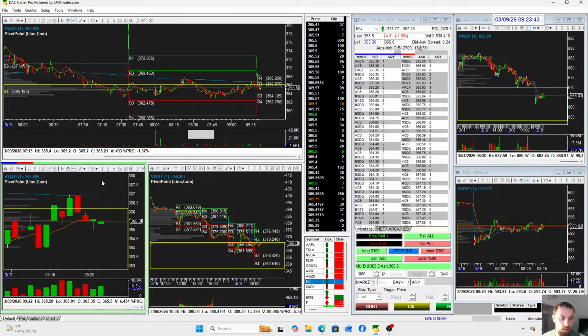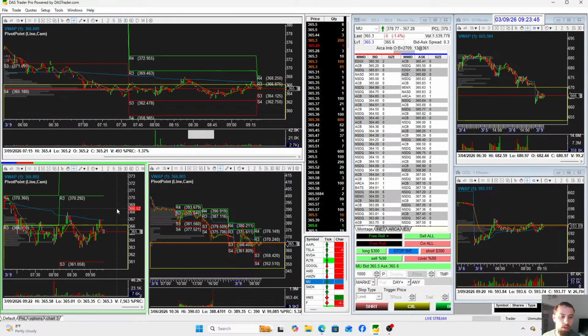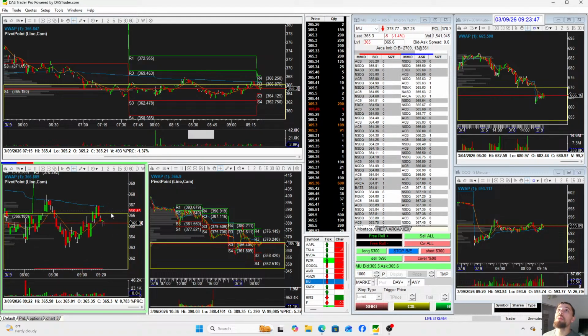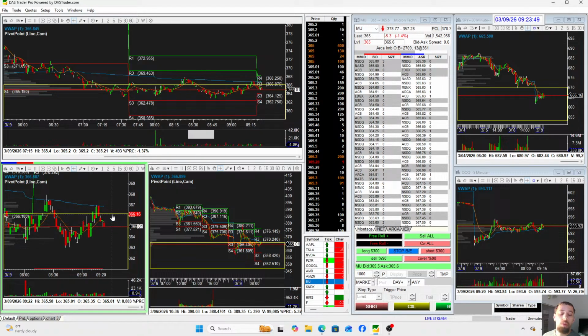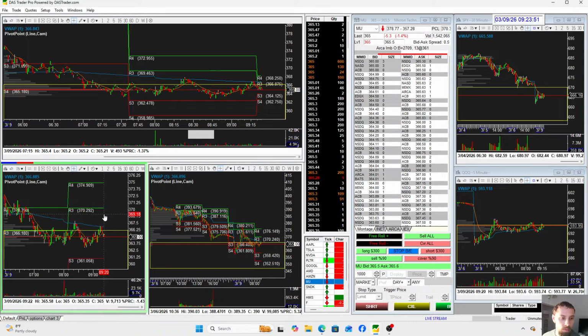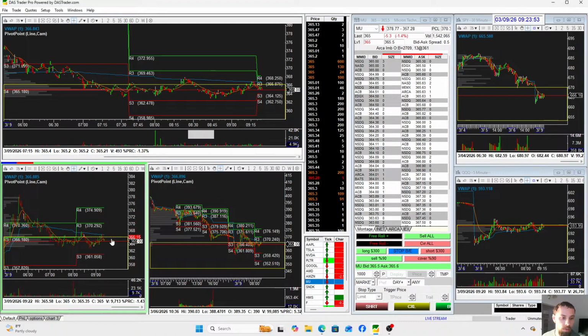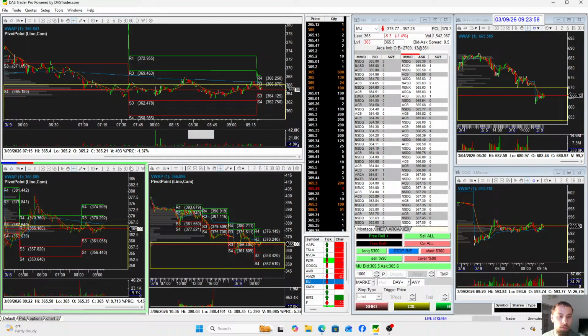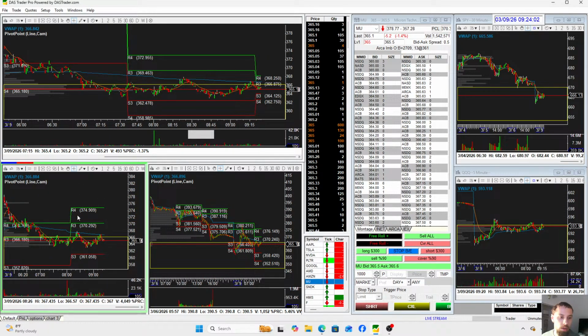Let's go back to the 2 minute. So if we look at this chart, this is a 2 minute chart here on this lower left corner. You can see my boxes right there. Again, it'd be ideal if the box lined up with a pivot point. Again, that always gives me more confirmation on a stock. The numbers, it just calculates on its own.